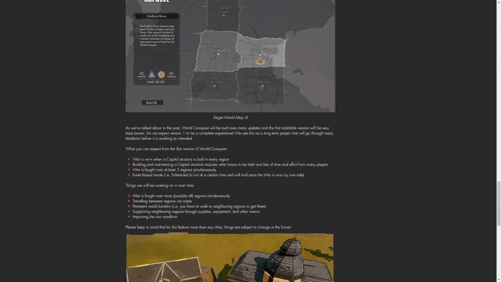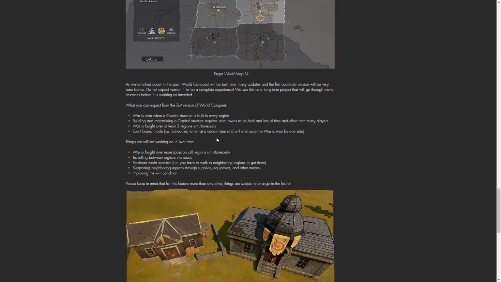So what I'm assuming this means is you take all 8 towns in Endless Shore, and you then build the capital structure. Once you build that, it moves to the next region or something, and you've claimed that region officially. But you need to control all the other towns to take it, and so forth. And once you lose a town in the region, the capital structure is destroyed or something.